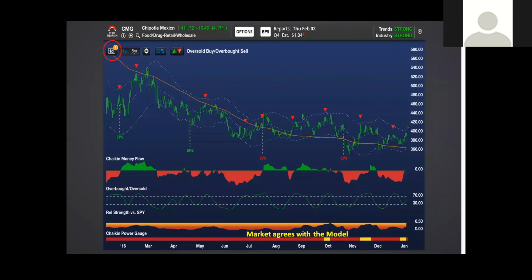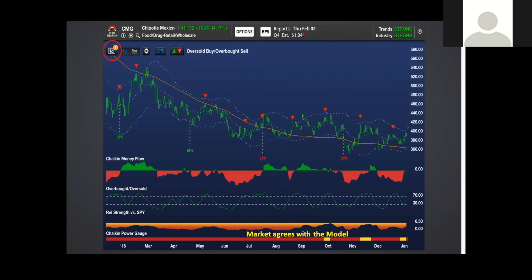Now here's poor Chipotle, which had a very nice 4% rally today as the company had one of the first positive statements about the future in a long time. Our power gauge rating turned bearish off the charts. That's why I put that red circle up there on the left at about 690 on the way to 360. And along the way, the power gauge rating has stayed bearish. It's been underperforming the market, and Chaikin money flow has indicated that the institutions continue to sell the stock.